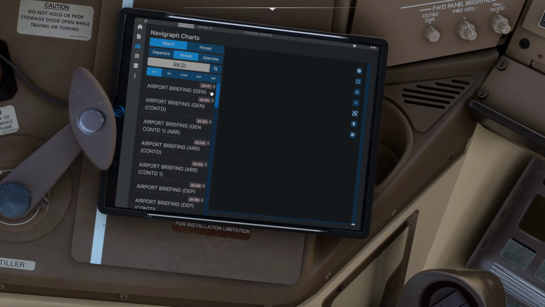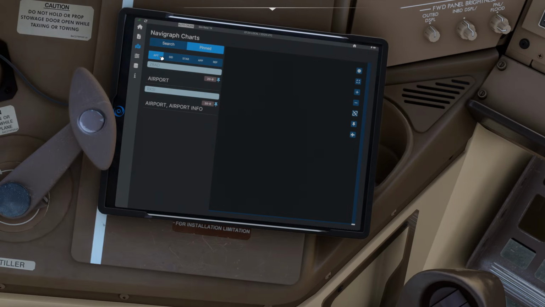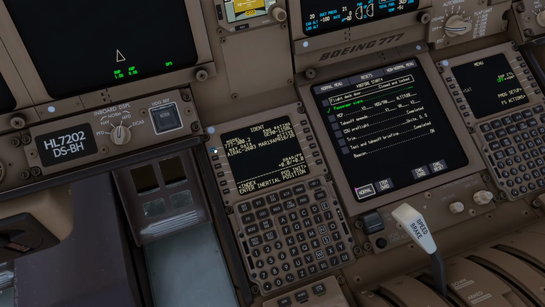Where is it? Airport info, pinned, airport. Alright, cool. So we can go to the FMC and we will initialize our position. So ZBAD. And we'll go based on F10.